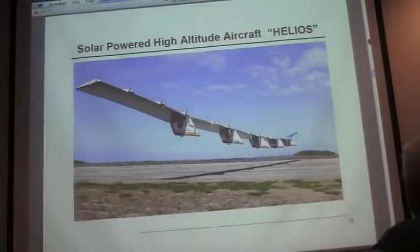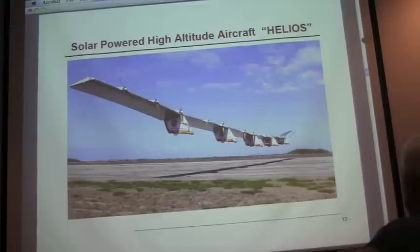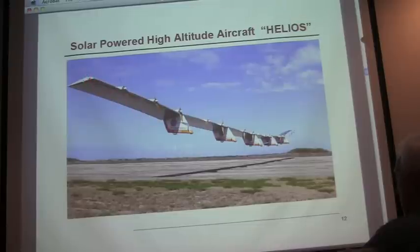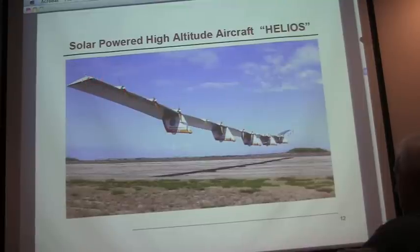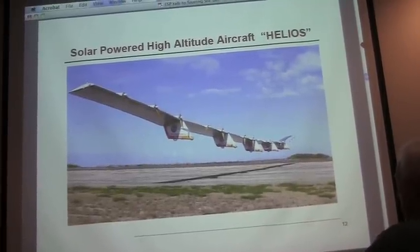So how about the next chart? So the first thing we thought about was this thing called Helios. It has solar cells on top of it. And JPL and Aero Environment in Southern California were building this thing and flying it at Edwards Air Force Base, later at Hawaii. It has 14 big, slow-moving propellers on it, and it was made to go up to a very high altitude and loiter up there a long time. Now, the advantage of this is there's a huge wingspan. So if you had something that was active over the top of that wing, you actually would have a very long, thin duct area, but a large amount of area and a substantial amount of thrust. So we did some calculations on that.